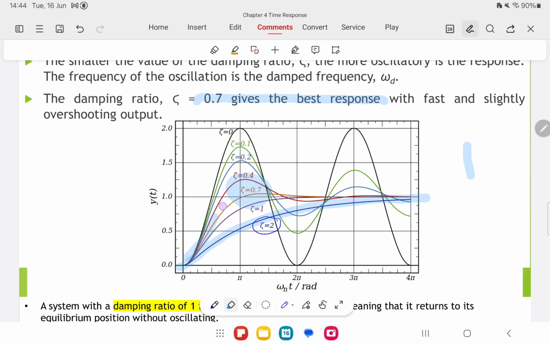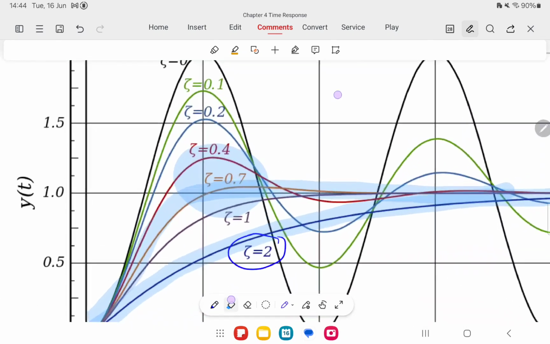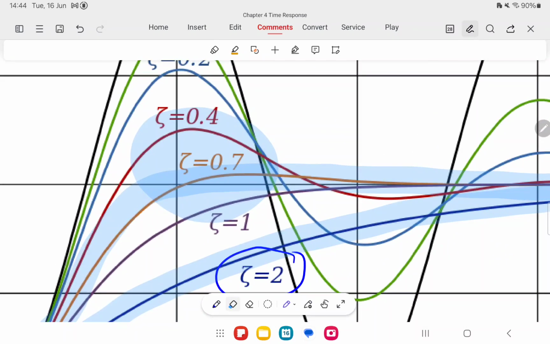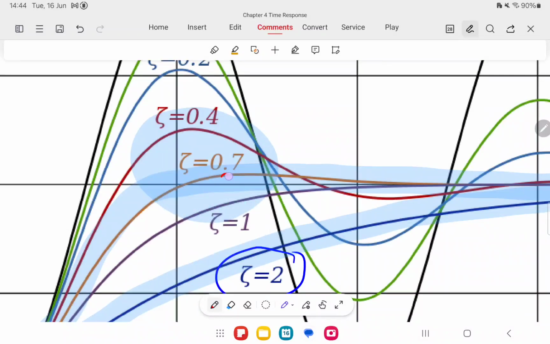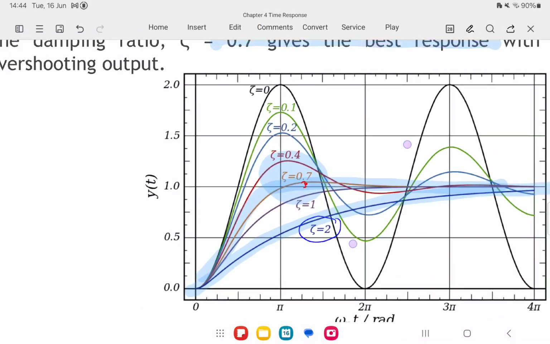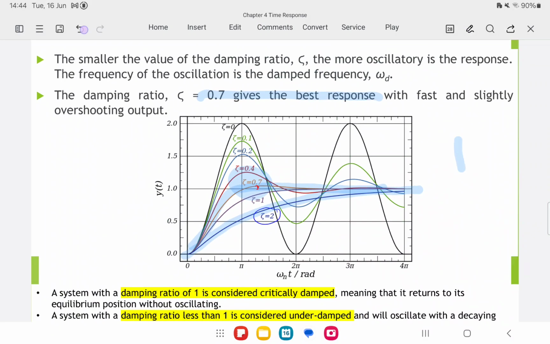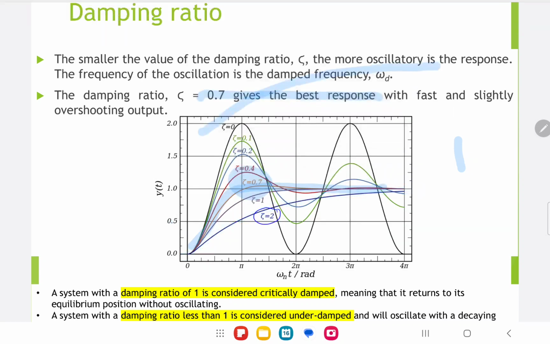Yang warna orange, yang ni lah, dia naik sikit. Dia naik kat sini ni. This is line sikit je ni, kat situ. Okay, so that is for overshoot dia. So very small overshoot. We can reduce the overshoot by our transfer function, value gain yang kita letak, ataupun peak time, rise time yang kita masukkan lah. Okay.